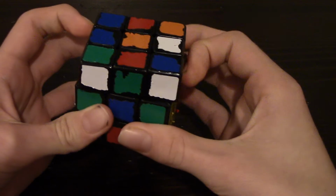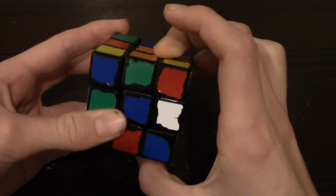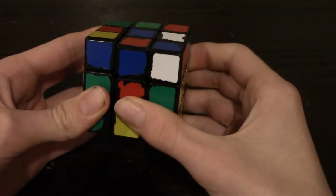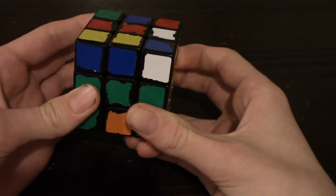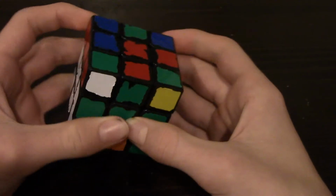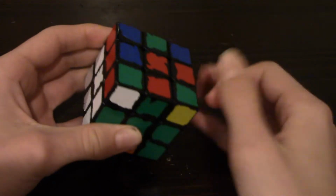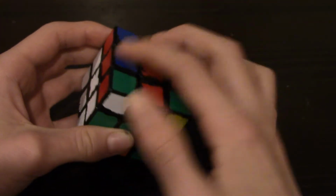I still don't know where the edge that goes with this corner is. So it's down here. So R wide to move it up, and then pair them up, insert. I don't need to align centers. This is a double flip, and this alg doesn't affect EO, but it does a clockwise U-perm to edges in the back. So these two are going to go clockwise.